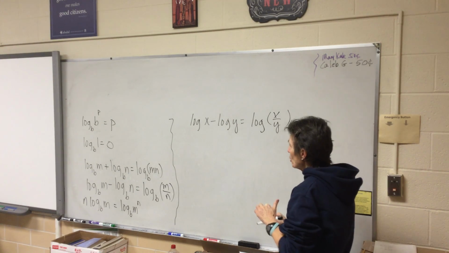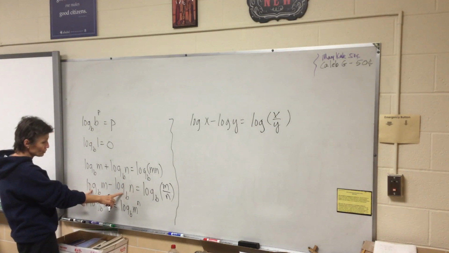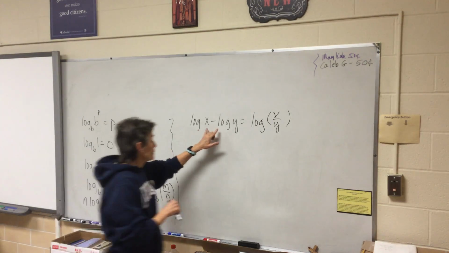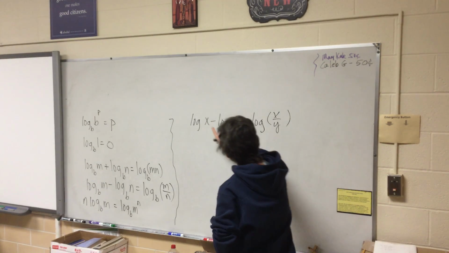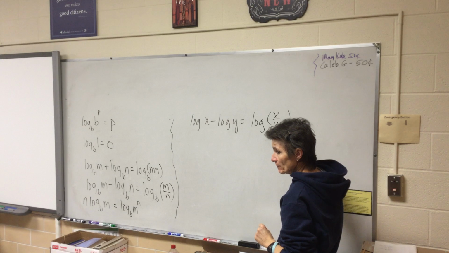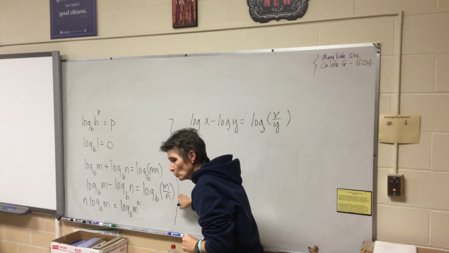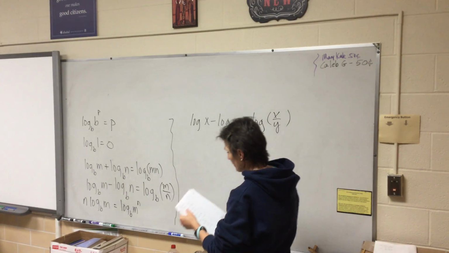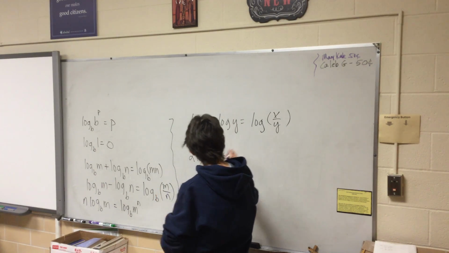Yep. So again, the key thing here is we're starting with 2 logarithms, but we're ending up with just 1. So we started with 2 logarithms here, but now we have just 1 by putting these together as a division. Mrs. Ford, why do you do that? Because that's my property. These are the rules of the game right here. All right, so let's look at the next one. B says 2 log x plus log y.